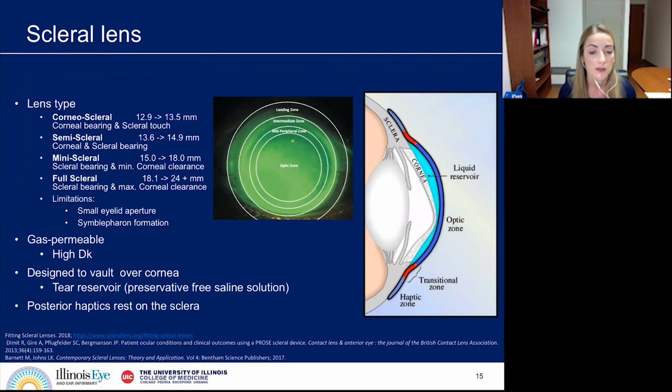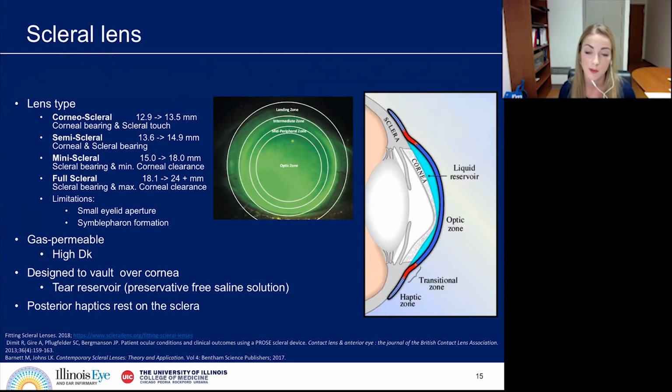So the lens type and fit is really based on the size of the lens. Again, if I have to put a patient with corneal irregularity into a scleral lens, I might start with a smaller scleral lens unless I can't vault entirely over the cornea. With a patient who has ocular surface disease, I try to go with a larger contact lens, and the reason for that is we can protect the cornea and the conjunctiva. Some of the limitations are small eyelid apertures or some blepharophimosis that might not let us go as big as we'd like to with the lens.